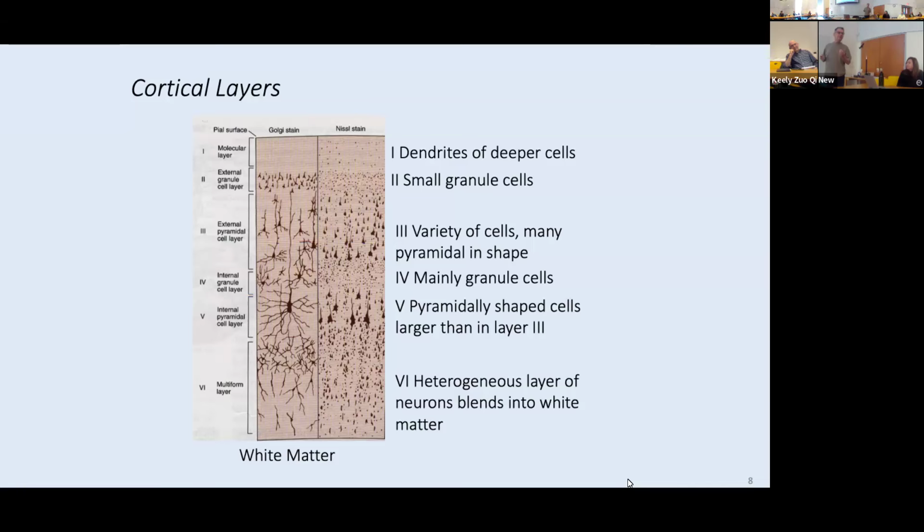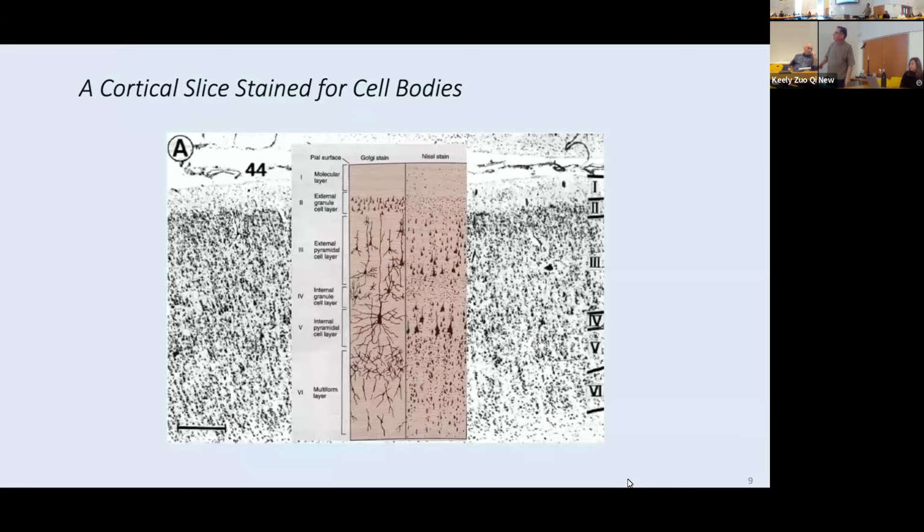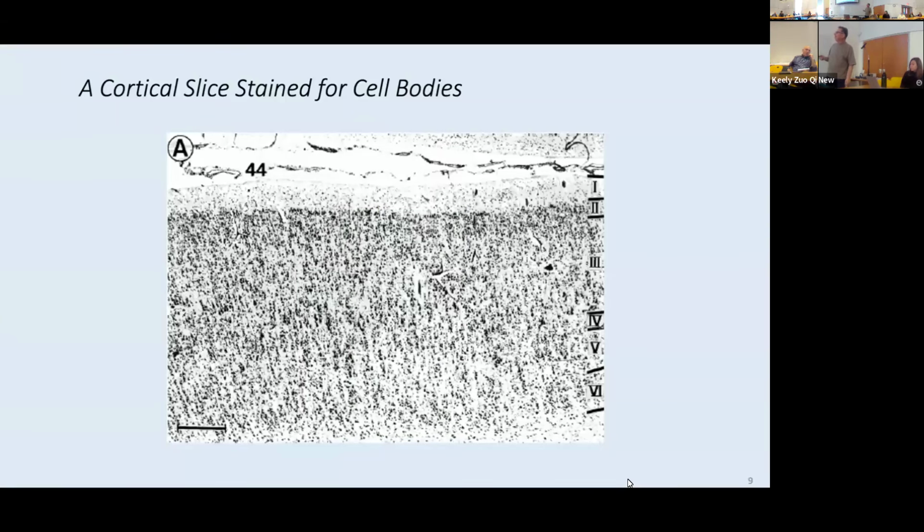So there seems to be some functional relevance to this morphological typology, which is made just by observation on dead tissue. Of course, this is taken maybe not from humans, but from something. And if you magnify it just a little more, you start noticing that there's some kind of sense of a flow here. I think it's difficult to deny that there is a sense of a flow. And somebody, once again Brodmann, marked those layers for us.